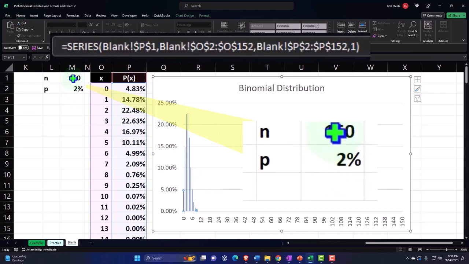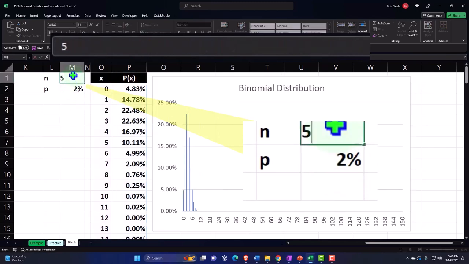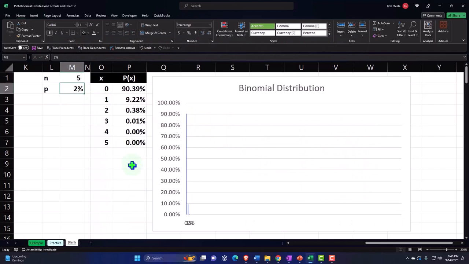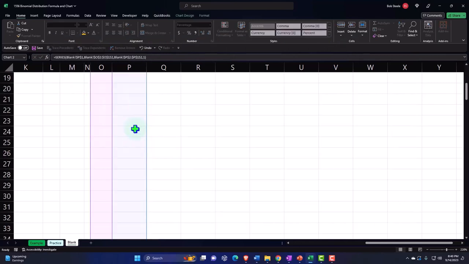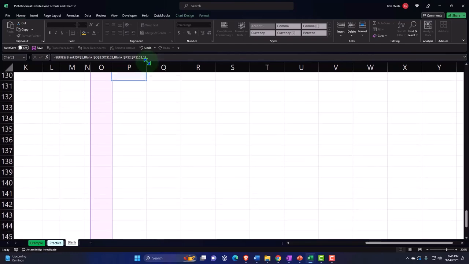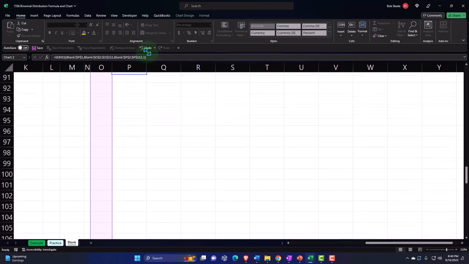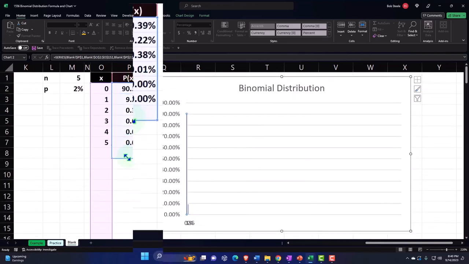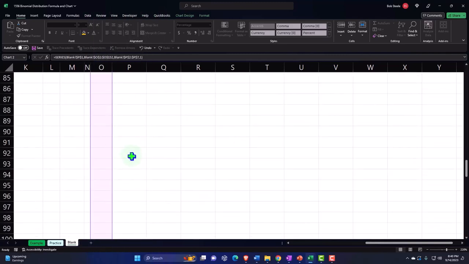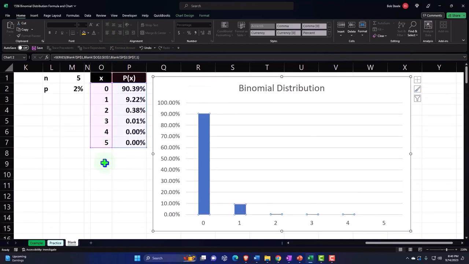If I then bring it back down, let's bring it back down to 5. And so now my data is pulling all this information in all the way down there. So I'm going to go back down and pull it up to 5. It's easier to be adjusting the other range. So I'm going to pull this back up, and let's pull it all the way back up to 5. And then let's pull this back up and pull that back up to here.